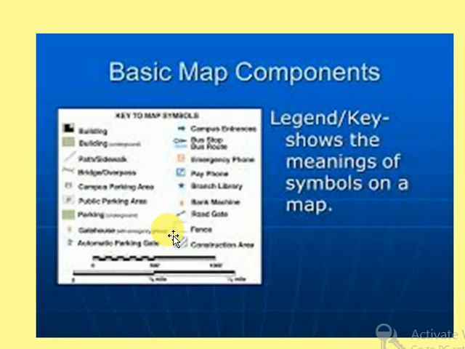Now let us come to the components of the map. A map has some essential features. There are some aids or tools provided in each map. You can see these, for example, I have given over here. These are some of the features which are provided in each map. Without that, you cannot understand a map. So they help us to read and interpret the map.